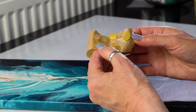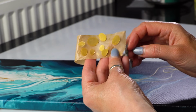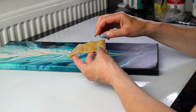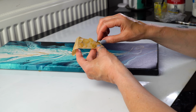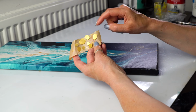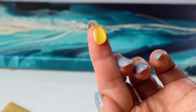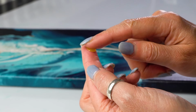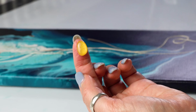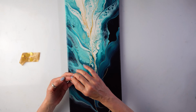So these are the resin drops that I'm repurposing, and I'm glad I kept them. I thought I would only need the ones that I shaped nicely, like round semicircles. But actually in this case, I want those. It's almost like a piece of amber. It's because I painted underneath and we've got all the resin on top. And amber, well, related to the sea, so I'm really happy with that.